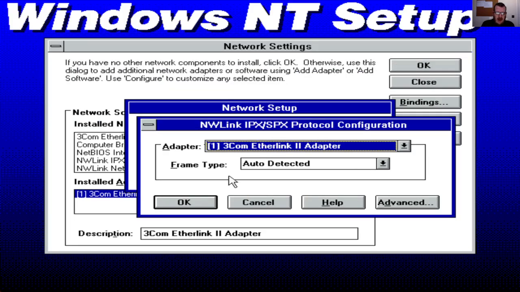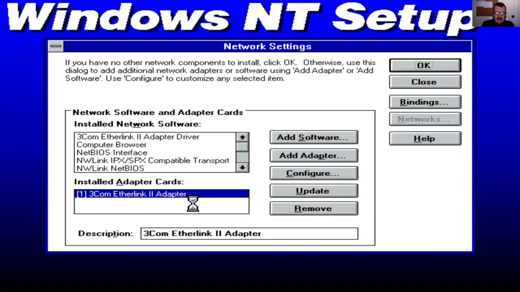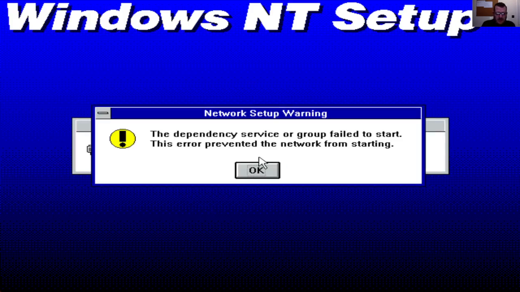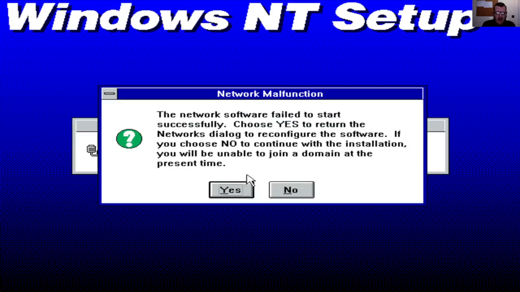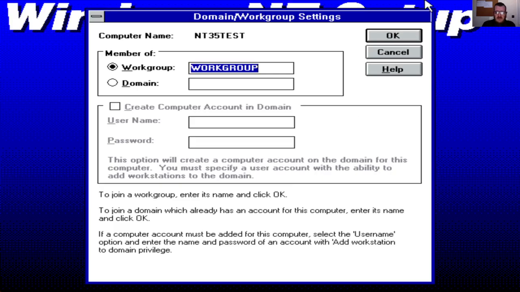That's there as well. The frame type I'm going to put automatically detected. The dependency service or group failed to start. Yeah, that's fine.